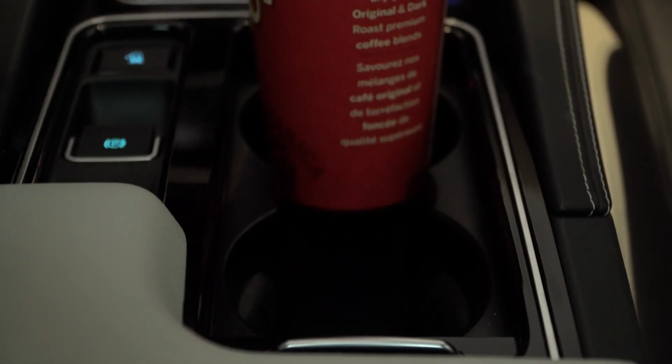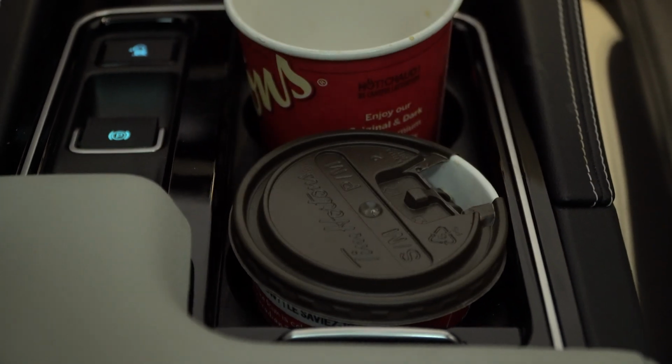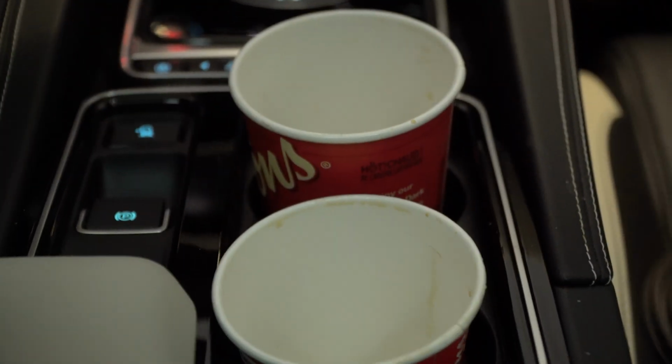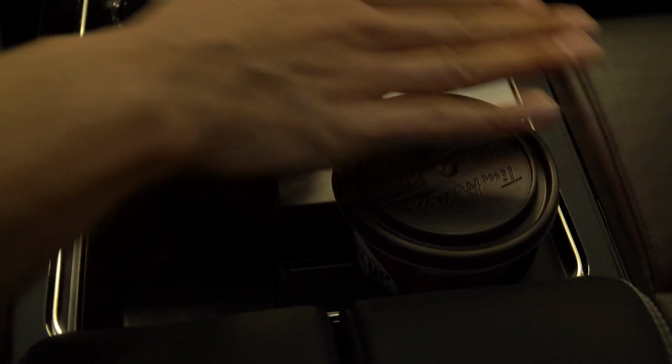I've been waiting the whole review to say this. The cup holders, literally the worst. They've got these air bumps and rubberized, so when you put it in, it'll grip your cup, but it's so grippy that you need to force it down, and then to pull it out, you have to pull so hard that you feel like you're gonna rip the lid off and it's gonna go flying. They're both the same in both cars. I think they would be really good for plastic or metal bottles, but coffee cups, complete fail.